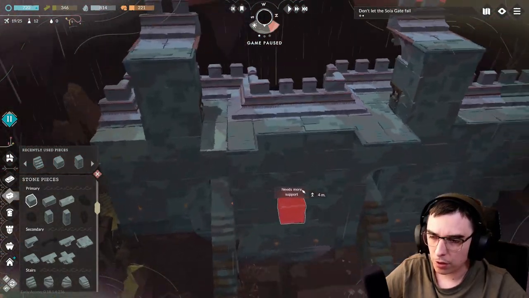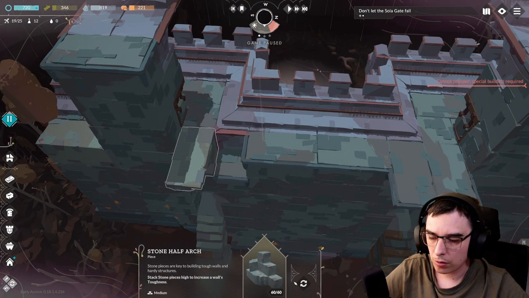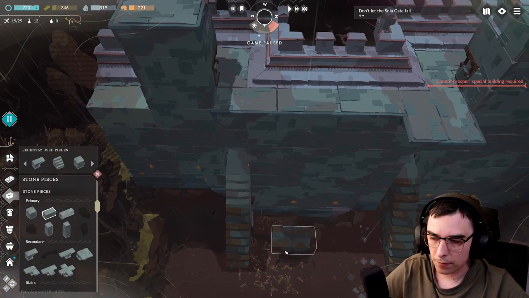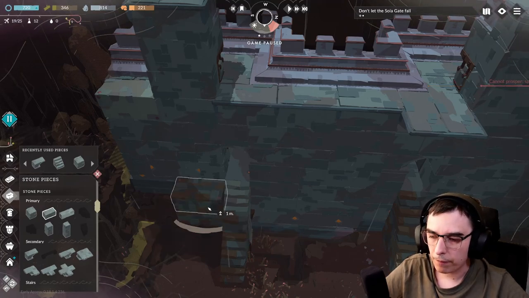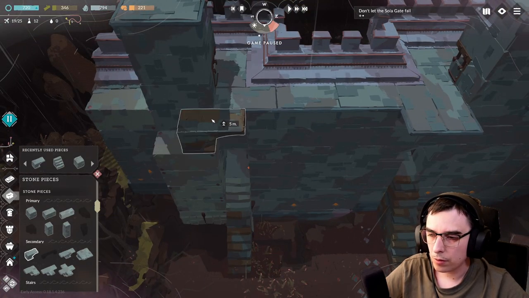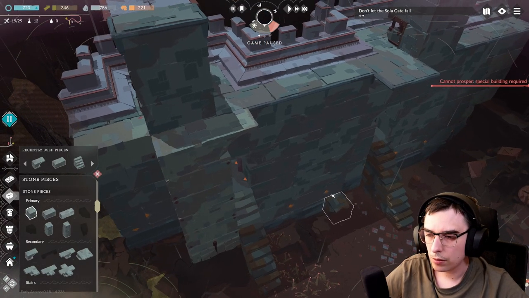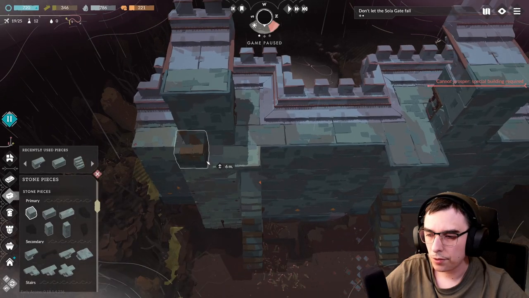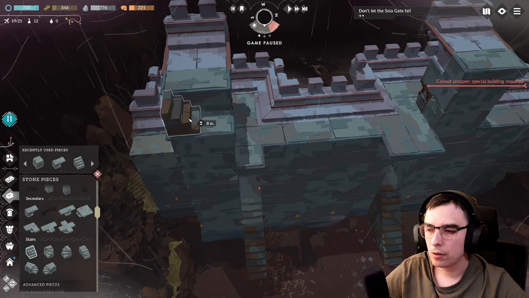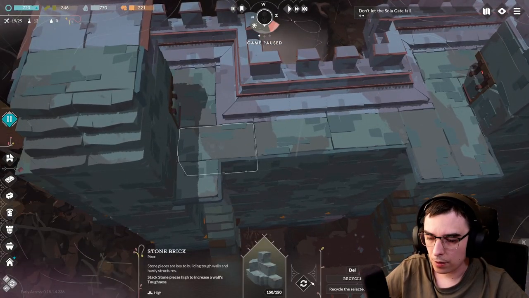Of support on the side, why are you complaining? Yeah. I'll do it this way. That's gonna lead to this side. But we still need a way somehow to get on top of this. Yeah, it's not gonna be a very nice build, but that's okay. Okay.